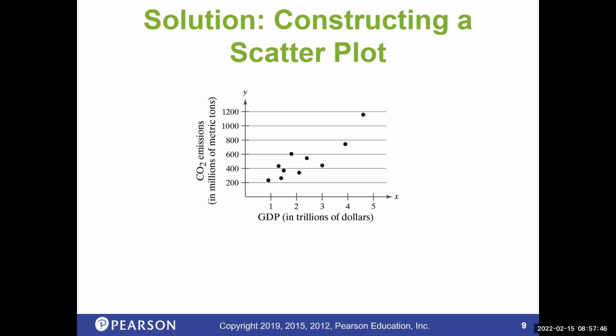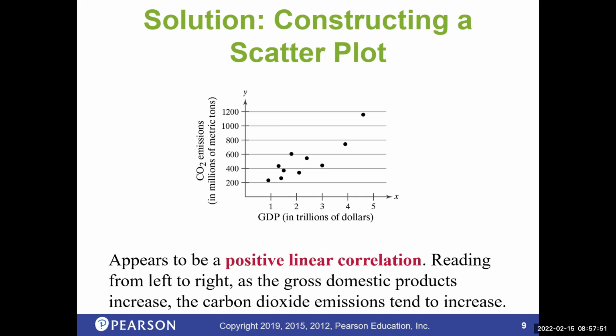But I think if you look at this, you could actually draw a line and you could see some kind of correlation. Okay, so it appears to be a positive linear correlation. You could get a piece of paper, lay it on the origin at an angle, get your pencil, and you could draw a line, and you can notice that there is like a line that is going to match this data. Reading it from left to right, the GDP increases as the CO2 tends to increase as well. So both of them increasing is what gives it that positive slope.